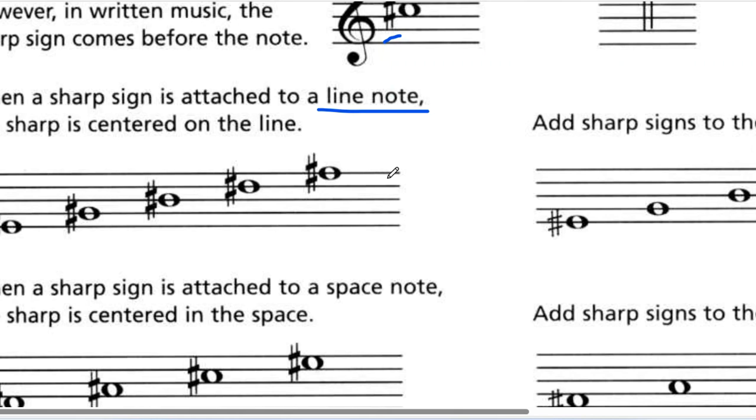Upon the F, on the treble clef, F, so do a sharp.